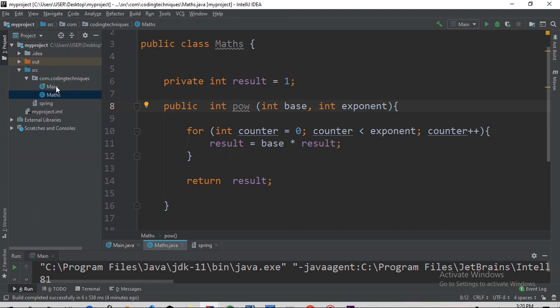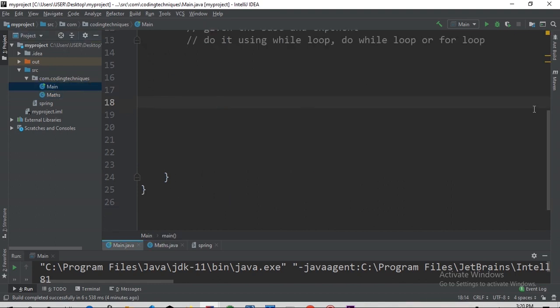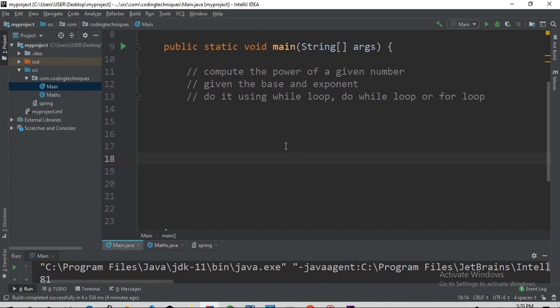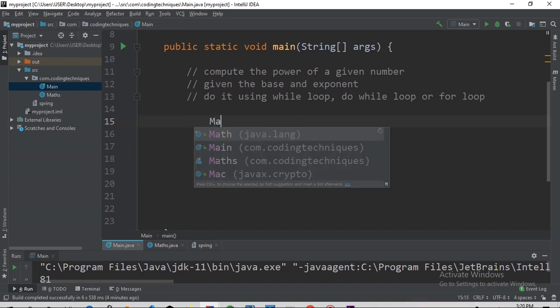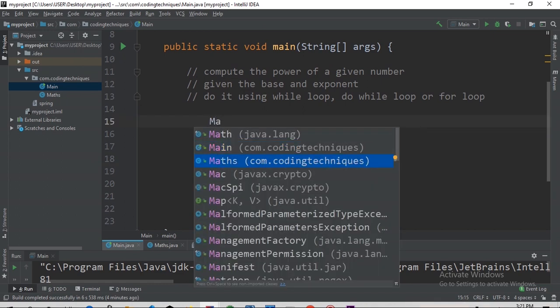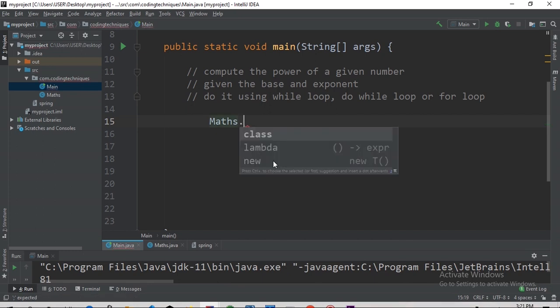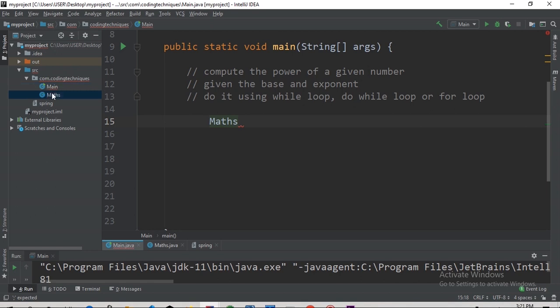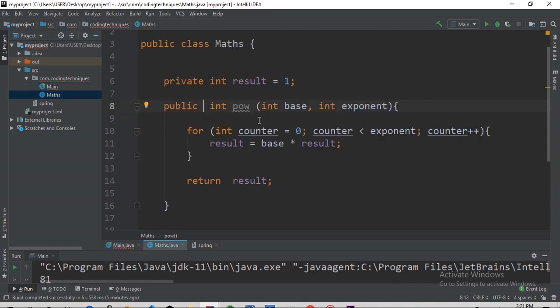Okay, let's try using this method. We have Maths, which here is in the package of coding techniques, different from the Math that we have in java.lang. Okay, dot, I have public int power.